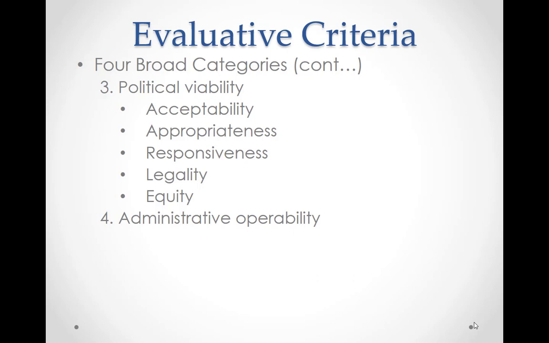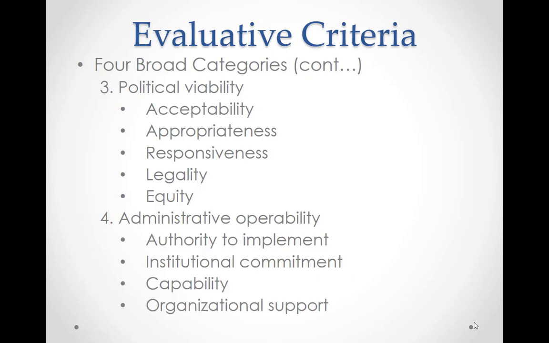Lastly, administrative operability. Do you have the available administrative capabilities and delivery infrastructure to carry out the objectives and achieve goals? You can look at this as, do you have the authority to implement? This is a critical criterion. Does the targeted implementation group or agency have clear authority to make necessary changes and determine priorities necessary for implementing the policy? Is there an institutional commitment? This includes office and field staff, as well as top administrative officials. Are they committed to implementation?